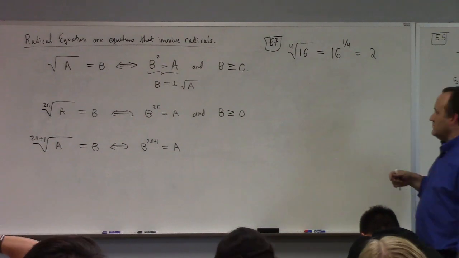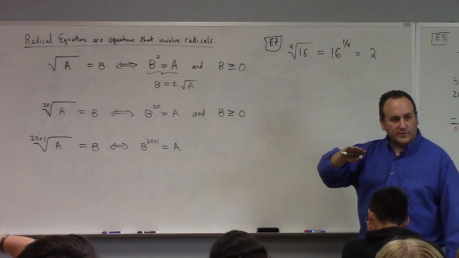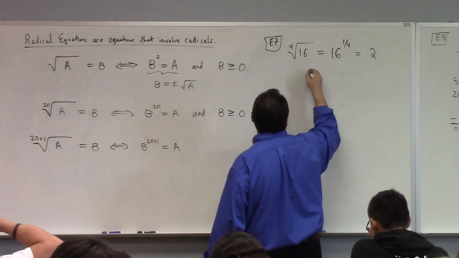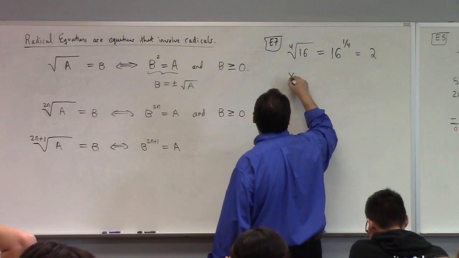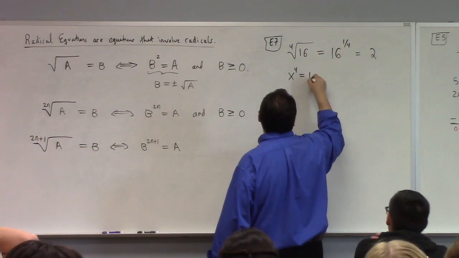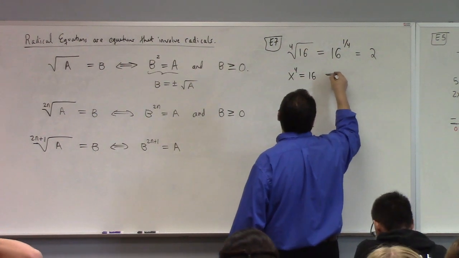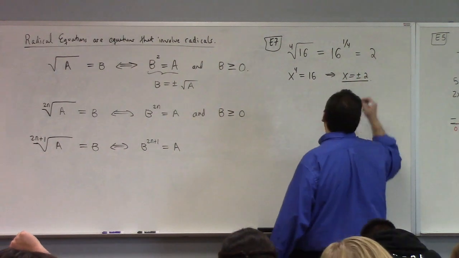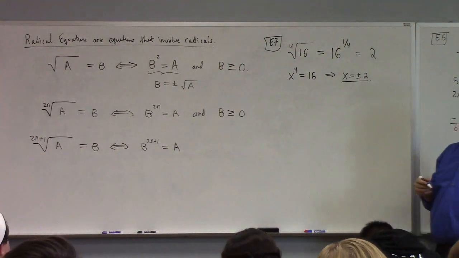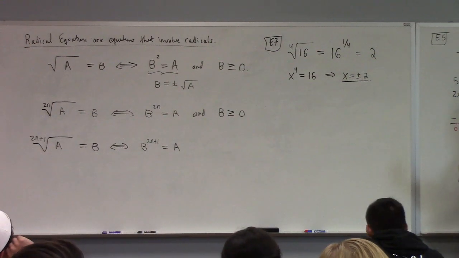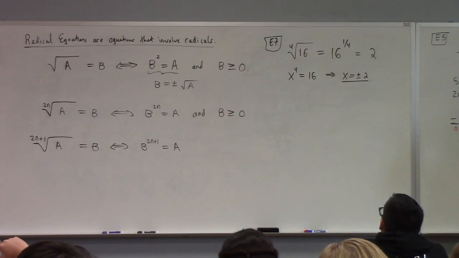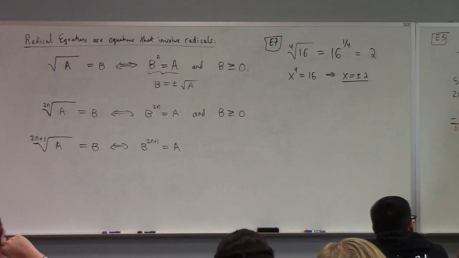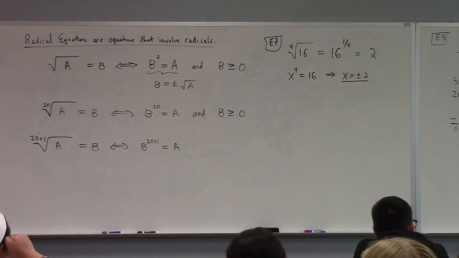Interesting. It is nevertheless true that if I'm solving x to the 4th equals 16, that implies, in fact, that x is equal to plus or minus 2. So the equation x to the 4th equals 16 actually has 2 solutions. But one of those solutions we define to be the fourth root. The other one we don't.